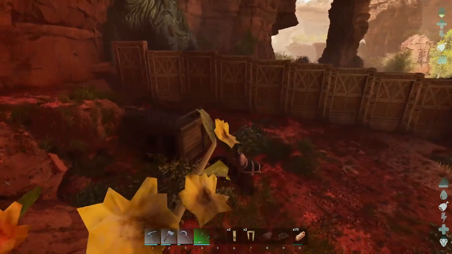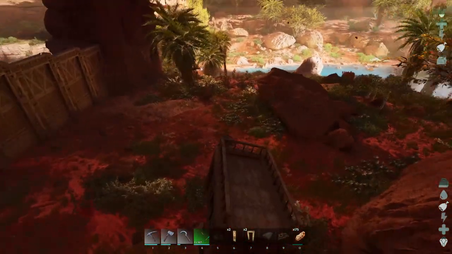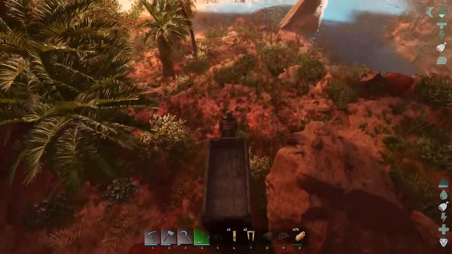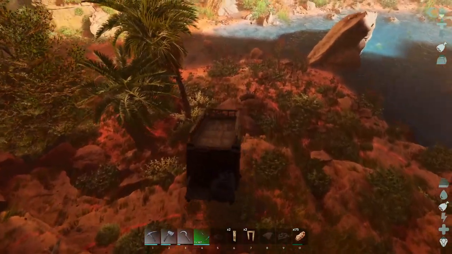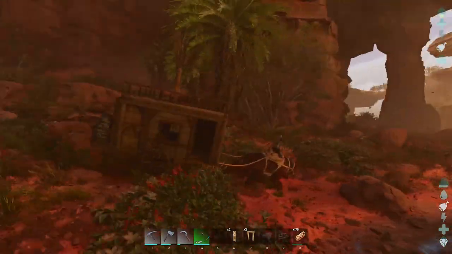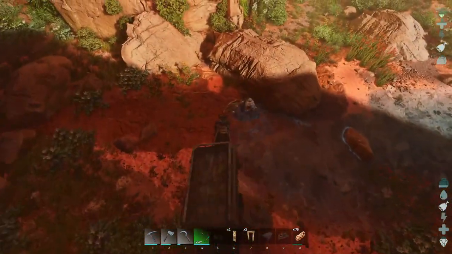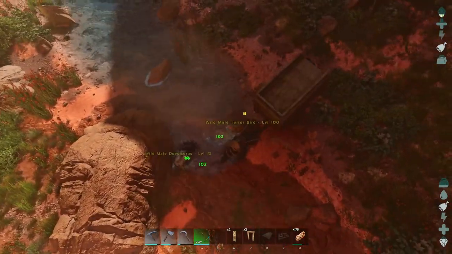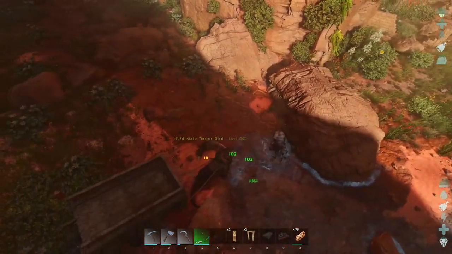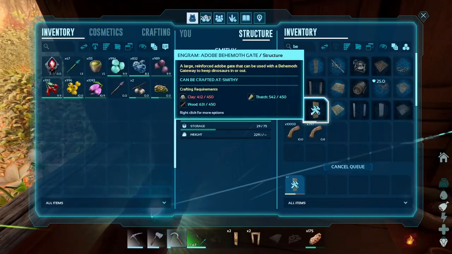That's one section of the wall that Titanosaur keeps on trying to get over. But we still got three more sections down in here. And one of them I want to be a behemoth gate. I want this middle area to have a behemoth gate in there, so I'm gonna start working on that part of the wall now.